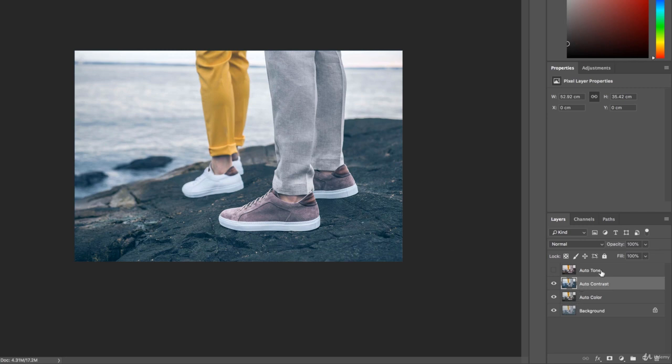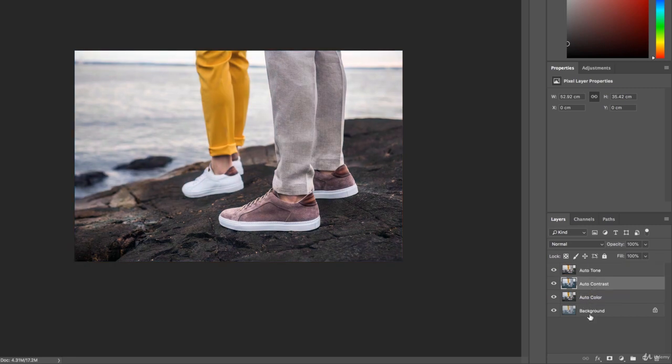Now, two other things before we move on from layers is that you can change the order of them. So let's say that you want auto color at the top. What you can do is grab auto color by clicking, holding, and dragging the text here. Drag, drag, drag. See, it turns into like a little fist, like he's grabbing it. And then you'll see a little blue line appear. There it is. So that'll drag it just above contrast. If I keep going, another little blue line up here. If you go crazy, it gets lost. So you're just going to drag it and keep an eye out for those blue lines. So at the top there means auto color's on top. Let's say I want auto tone on top. Let's say auto contrast on top. You get in the swing of it. You can drag it down, you can drag it up, just looking for those blue lines.